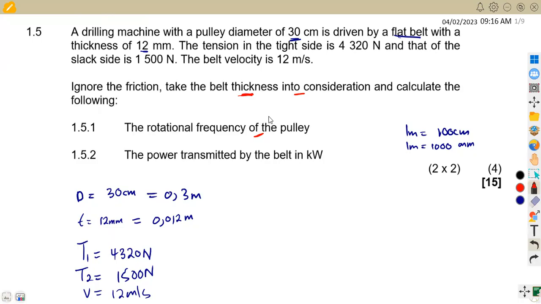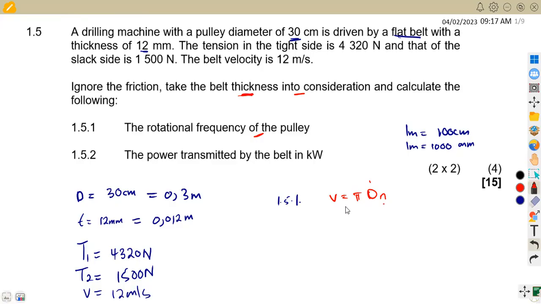We have got the diameter, we do not have N, we have got the velocity. Remember that in this case, let's take down our formulas. This is 1.51. Remember that velocity is equivalent to pi D N, whereby D is our diameter in meters, N is our rotational frequency in revs per second. If you're given in this case, that will be in revs per second. And we've got our pi, and V is our velocity in meters per second.